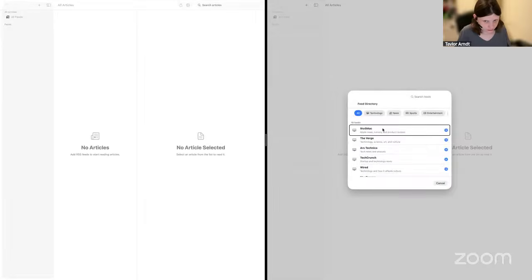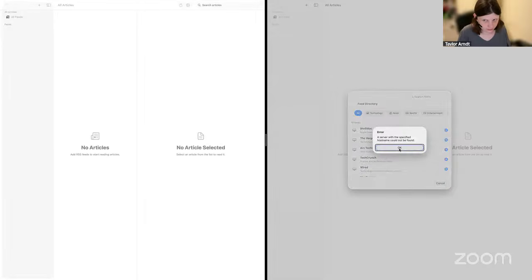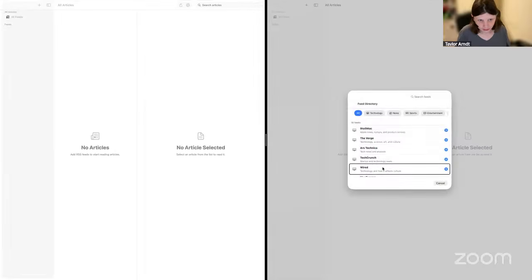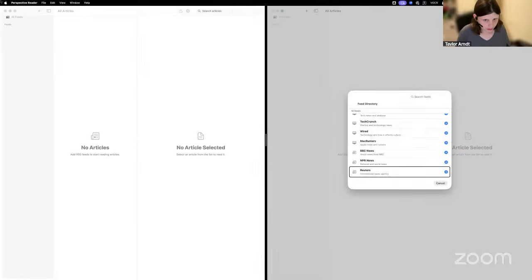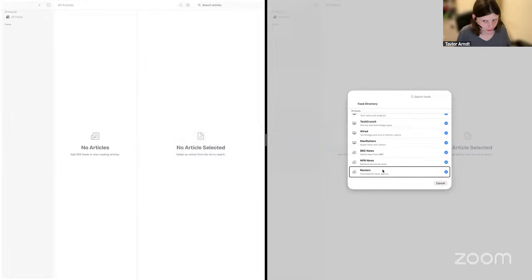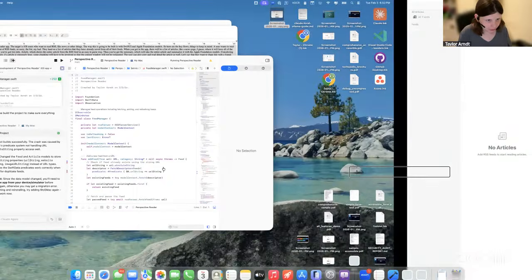Closing dial 9 to 5, The Verge, technology, side and alert, dialog OK, error, a server with a specified OK button. Closing Ars, TechCrunch, Wired, Rumors, Apple, BBC News, World, NPR News, Reuters, International News Agency, button alert, dialog OK, error. Oh dang, okay, all the feeds are stopped loading.